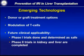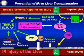One that has not had any significant application to the clinical situation, which we are very interested in, is how to modulate actual T cells. And we feel that if we can modulate certain families of T cells and block the toll-like receptors of T4 cells, that we may be able to significantly advantage organ function. The other is to actually treat the donor organ. And that's what I'm going to focus on right now. And I will show you some of the basic science work that we have done, and also show you how that basic science work has now been translated into a randomized controlled clinical trial, and I'll show you the results of that.